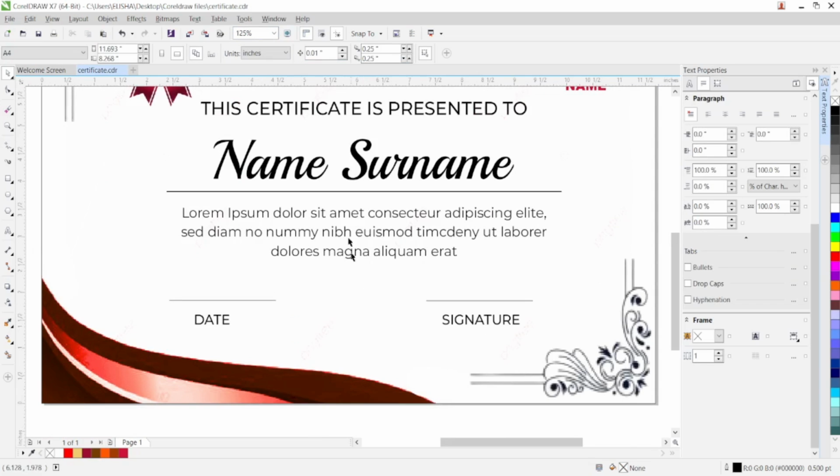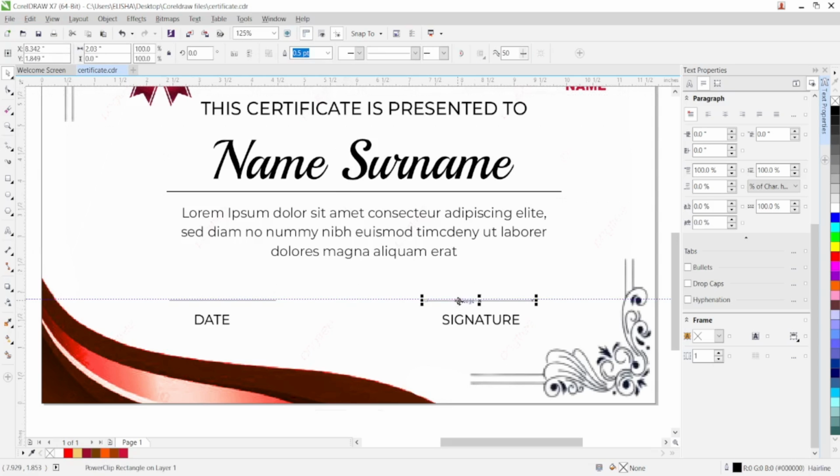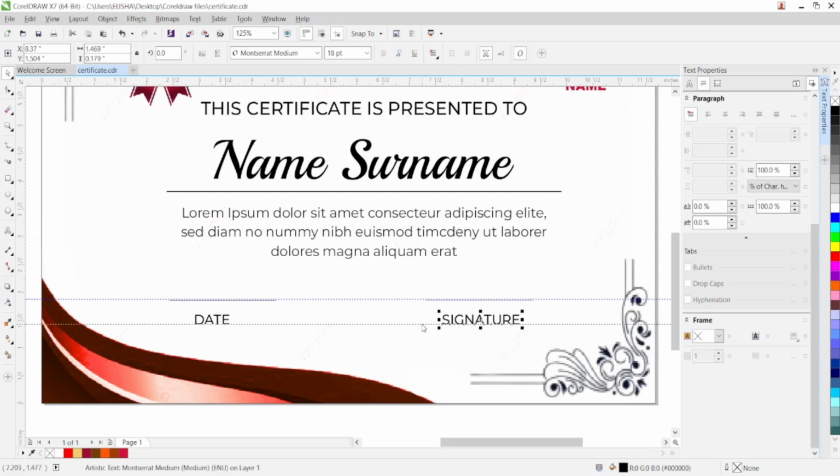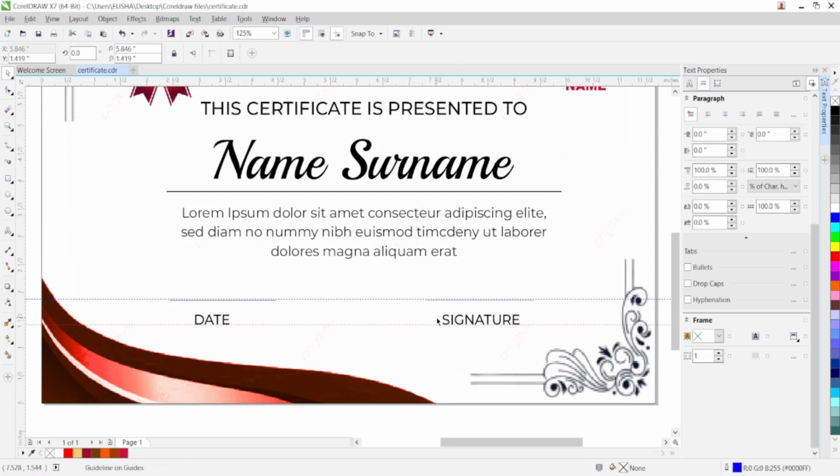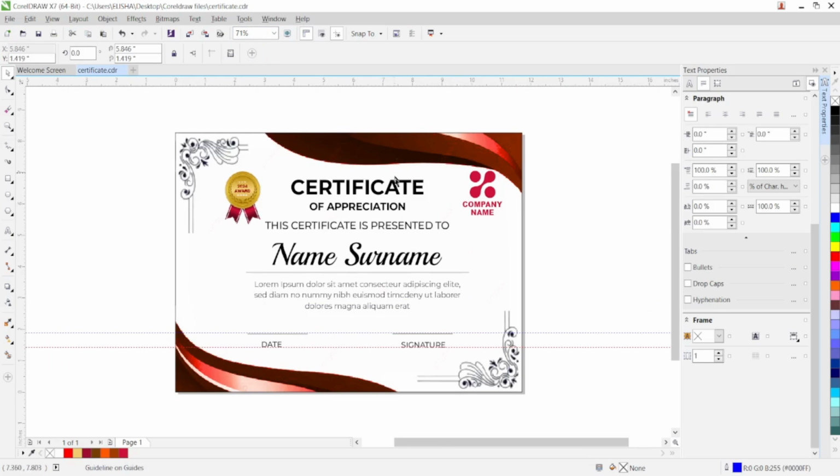Now using our guideline, let's take this here, make sure they are aligned. And they are aligned.